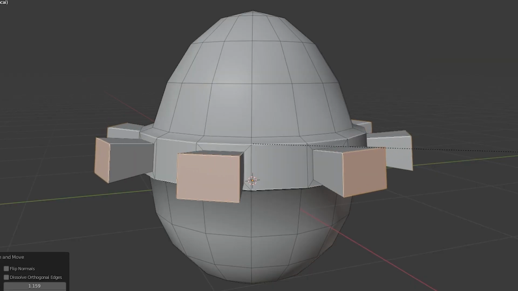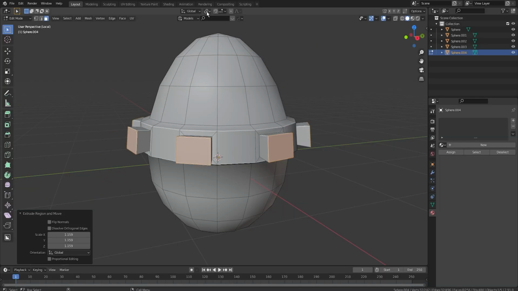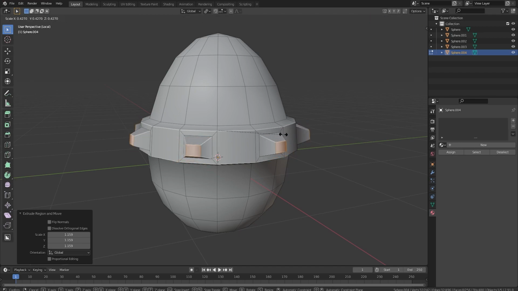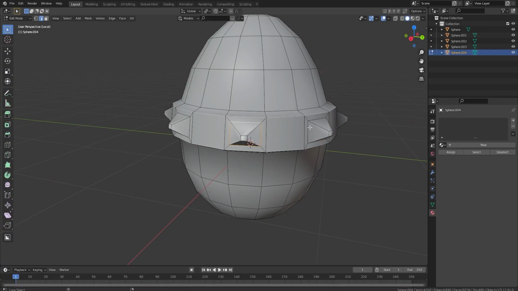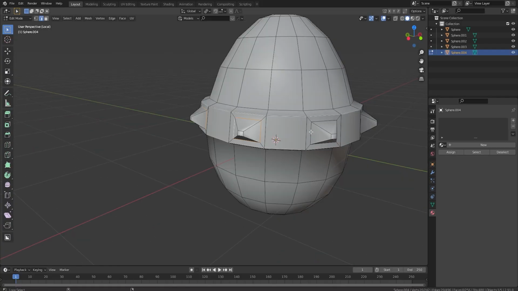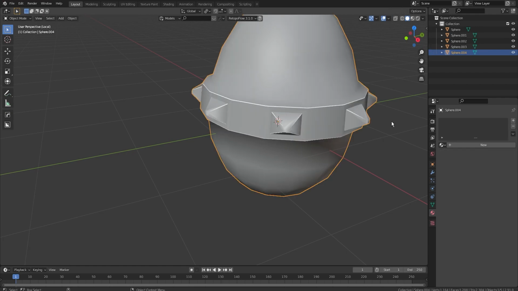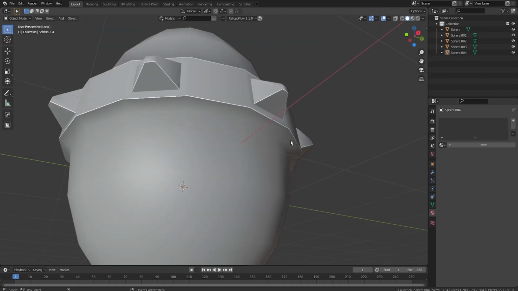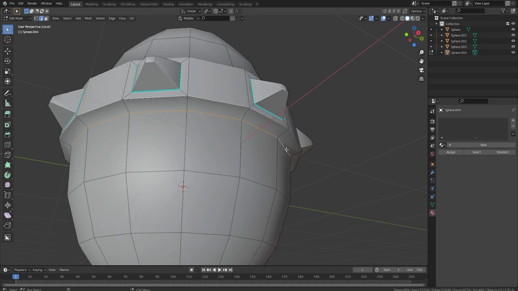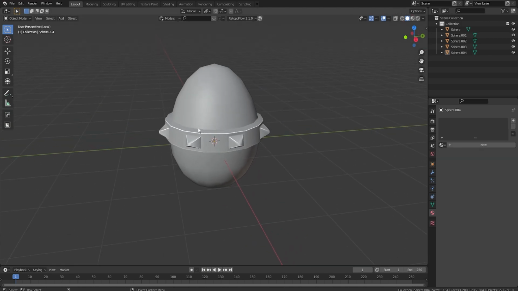So it's gonna be the same thing as what we did earlier, but I'm going to select these, go back to select, checker deselect, and then I'm going to hit I to inset these, then hit E, S, and you notice when you hit S, it's going to scale from the middle. If you go up here, click on this, and then individual origins, it will scale them from their individual origin, and then it adds like a cool spike effect. Now, if you select these edges, go all the way around, you mark them as sharp, they'll be their own individual spikes sticking out. Do you notice how when they're not sharp, it blends in with that? When you make it sharp, it'll be its own sharp, separate thing.